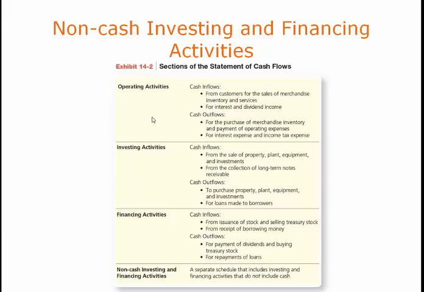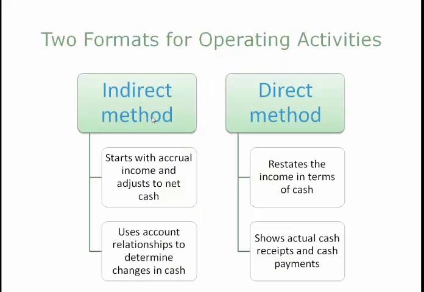And that's really what all these transactions are set to do. And you can read through these and look at these. When you're doing your statement of cash flows, I would suggest that you look at this exhibit 14.2 and then figure out for each one of the transactions what happened. Did cash go out or did cash come in? And from there you can determine whether, if cash came in, it's going to be an add or an increase, and if cash went out, it's going to be a decrease. And I'll leave it at that.